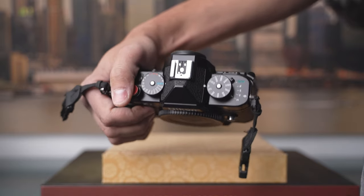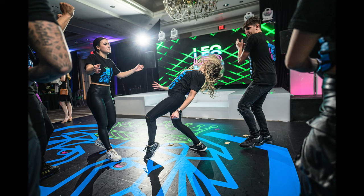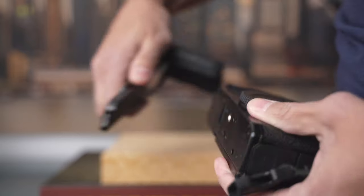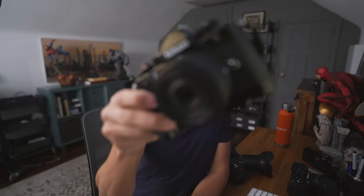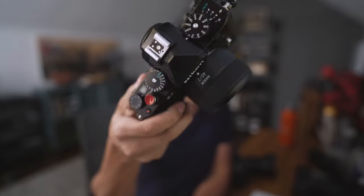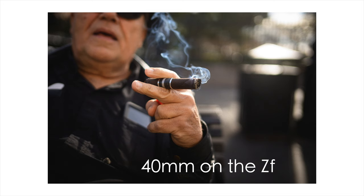Let's talk about some downsides. Downside number one is the grip. I wish they made a bigger grip — hopefully that's what the Nikon ZF3 will address. I did a temple session and a bit of reception with it, and my hand didn't hurt since I didn't shoot all day, but it started to get a little front-heavy with larger lenses like the 28-75mm. If you're using this as an event camera, the 40mm F2 is super cheap and really good, and it makes the camera much easier to handhold.